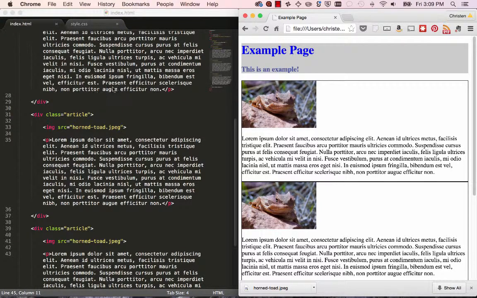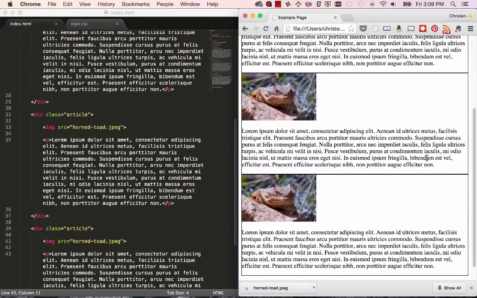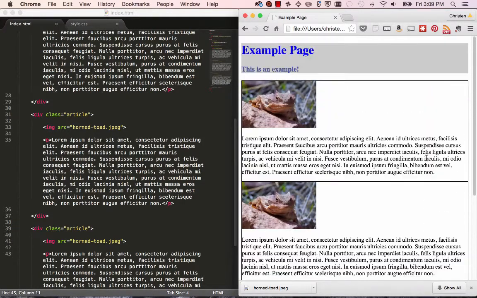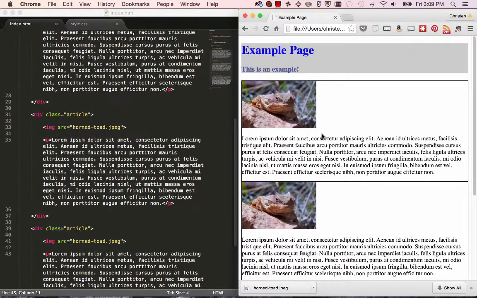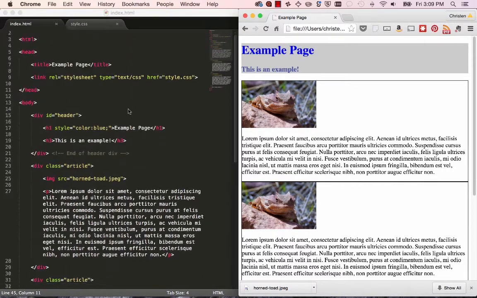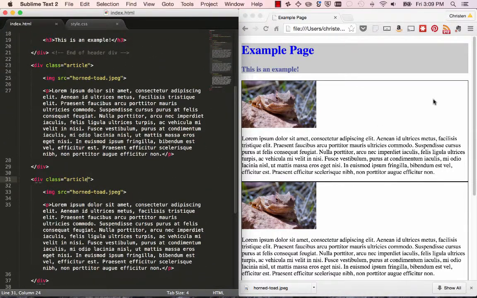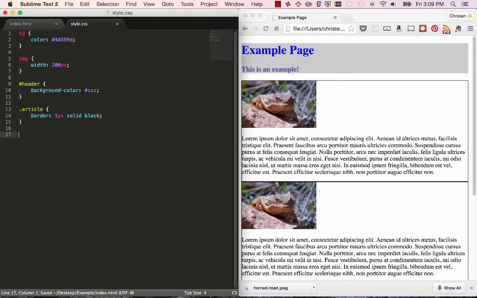Now, let's say that I wanted something different to happen with one of these articles. Like I wanted them to mostly be the same, but I actually wanted this second one here to have a gray background. So what I can do there is add another class to it. So this is my second article, and maybe I'll give it another class. So I just put a space, and then maybe I'll give it a special class. And then go here and dot special.